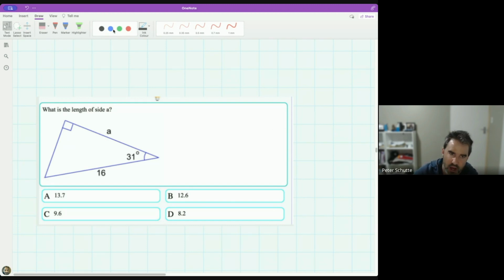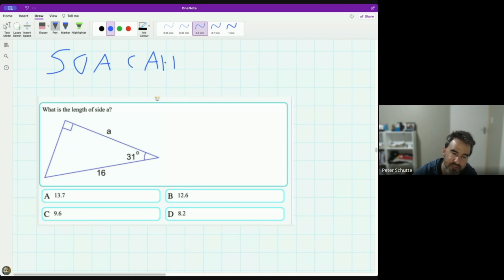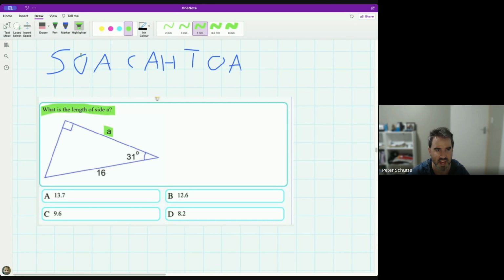So I want to move on to a little bit of revision of something called SOHCAHTOA and grade 10 trigonometry. What grade 10 trigonometry allowed us to do was to find unknown angles and unknown sides in right-angled triangles. To show you how we did this, we would look at a right-angled triangle and see there is something missing that we're trying to find. In this case, it's the length A.